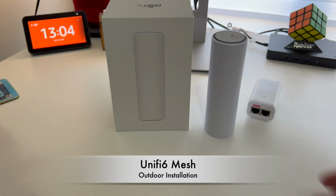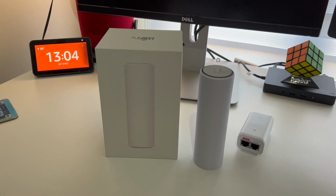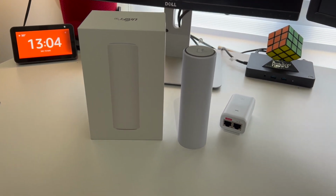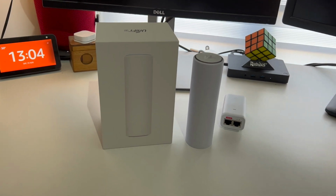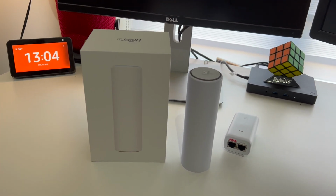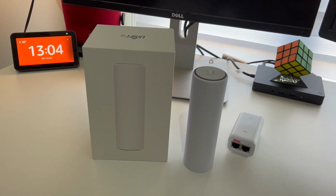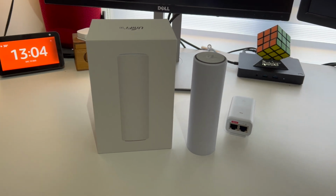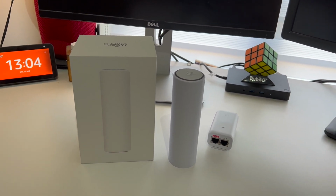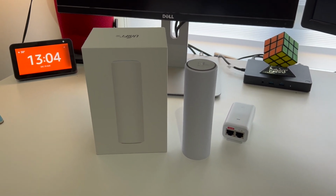If you've seen some of my previous videos, you'll probably know that I've got two Unifi6 Lite access points in my house, one upstairs and one downstairs, in the hallway and the landing. They're working brilliantly internally, they're absolutely great, but in the garden we're really struggling with Wi-Fi connectivity. We've got some cameras in the garden, the car needs to connect, all those sorts of things. So it'd be useful to have decent Wi-Fi in the garden.